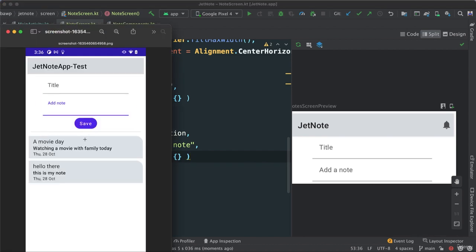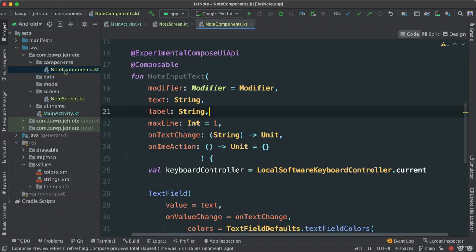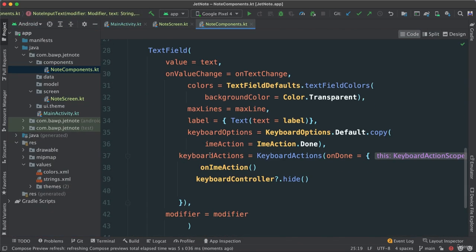Now let's go ahead and add the button. Okay, it's very simple. You can do it. But again, I'm going to customize our button a little bit in the sense that I also want to be able to create that button inside of our note components here, so we can call it whenever we want to call it, make as many instances as we want, and so forth. It's a good habit whenever you have pieces of UI that you may want to use again to put them in a different file. That way you can reuse them.